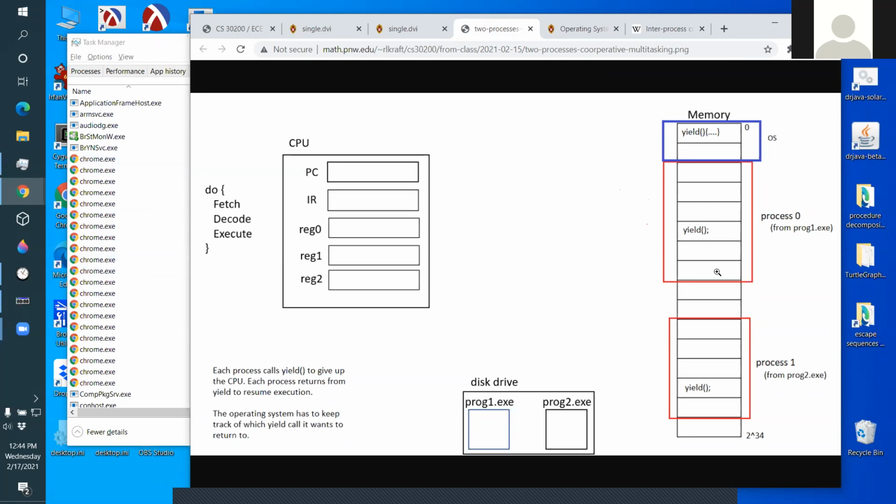The fundamental way you break this barrier is that if this process wants to cooperate with that process, if it wants to communicate with that process, it has to do it through the operating system. So essentially, the operating system acts as a middleman. This process in no way can communicate directly with that process. It just doesn't work that way. Instead, what happens is that process can tell the operating system, please tell this other process something for me. And then this process gets a message from the operating system from that process.